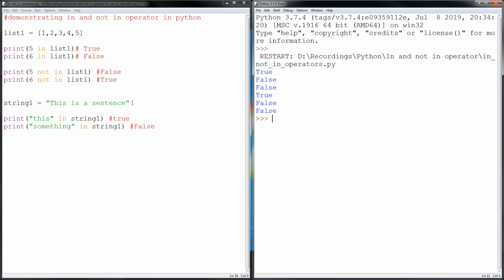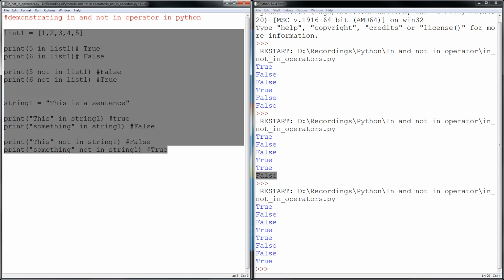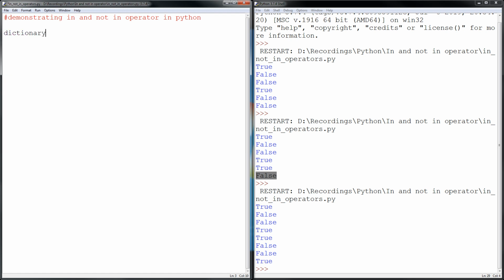Now let us take another example where we are going to check in and not in operators within a dictionary. So here I'm going to declare a dictionary that contains four key value pairs. ONE is a value, so this ONE is only present in the values, and hence the in operator is not going to check for it because the in operator actually checks for the keys.